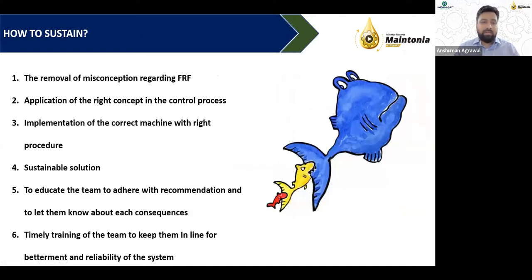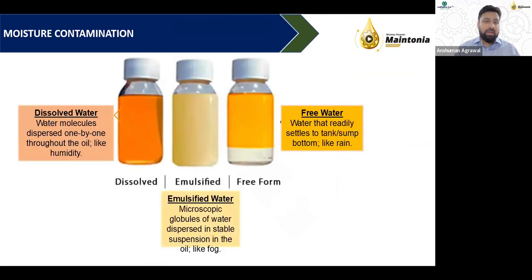So how to sustain? If you have already implemented a solution with your fire resistant fluid, you already have the machinery to maintain the various values. The most important thing here is to sustain, because the systems that the OEMs have provided us, we understood, are not the right systems for you. So sustenance is important. And for that, we need to understand the depth of the contamination that we are having. We must all be aware that moisture in the fluids is present in 3 forms: the first is the dissolved form, the second is free water, and the third is the emulsified form.